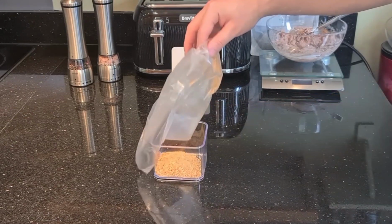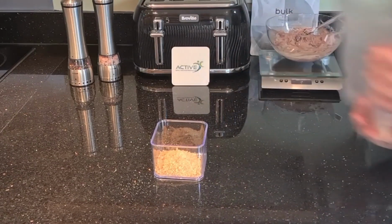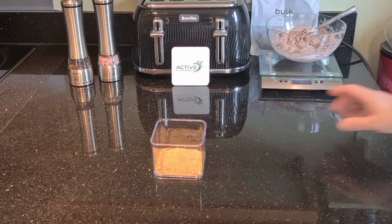This protein dessert is enough for 2 servings. Or if you're into lifting weights and want to gain some muscle, you might be justified to eat the whole thing. That's what I tell myself anyway.